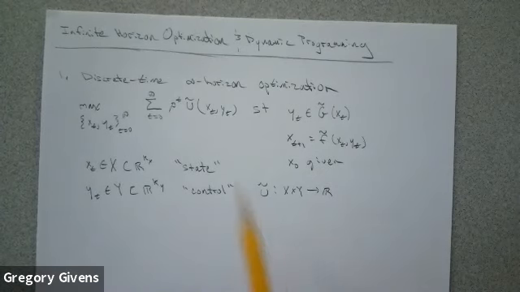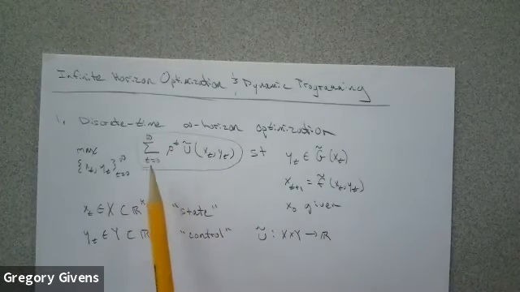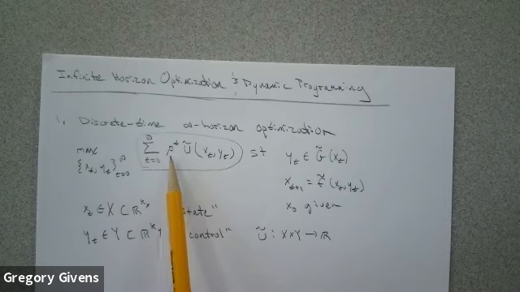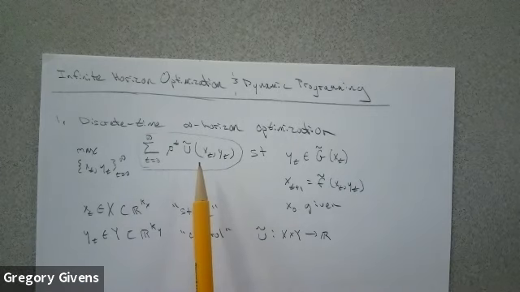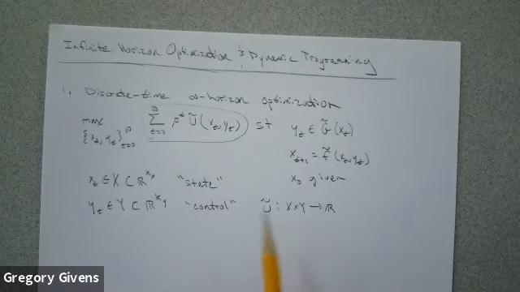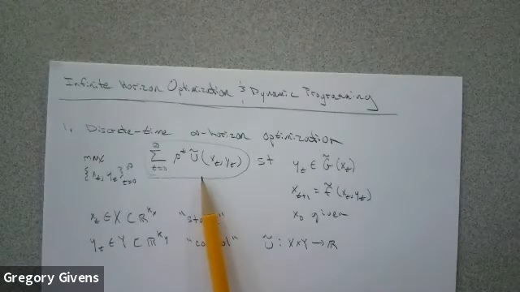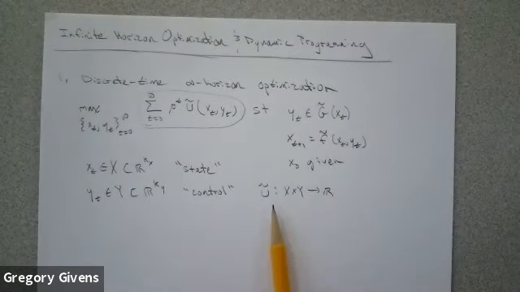Okay? Now, what is this object then? This is the infinite sum of current and future discounted instantaneous payoffs. This is the lifetime objective function that the planner is trying to actually maximize. Okay? So the planner is not maximizing instantaneous utility so much as she's maximizing discounted infinite horizon utility or payoffs. That's the overall objective. This is the instantaneous payoff function.